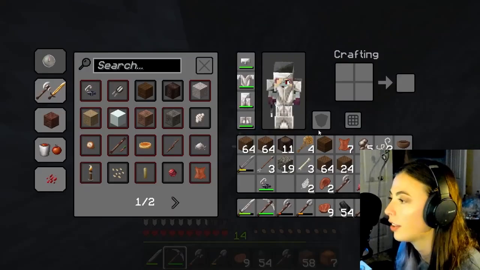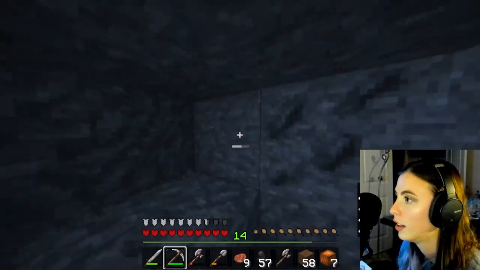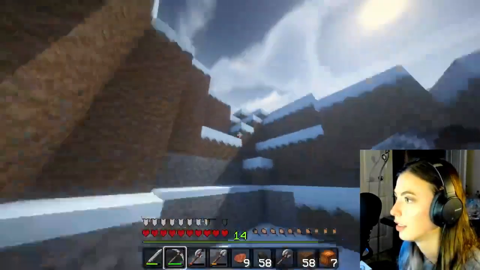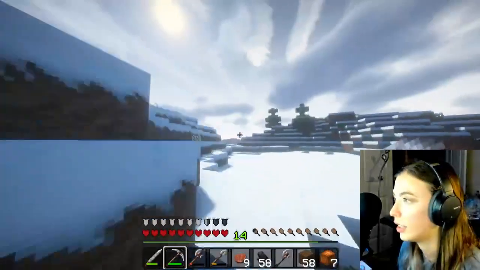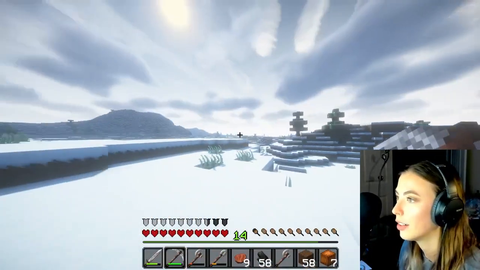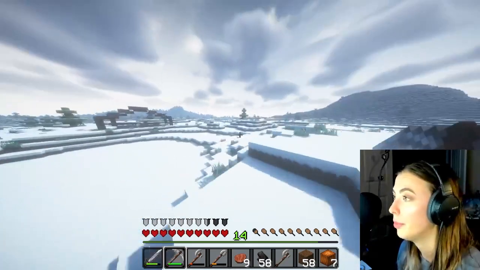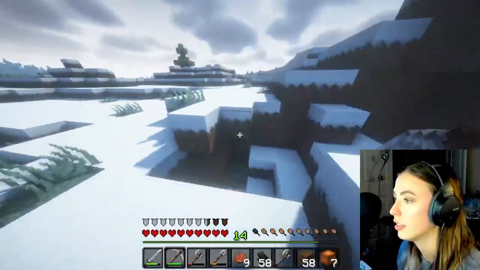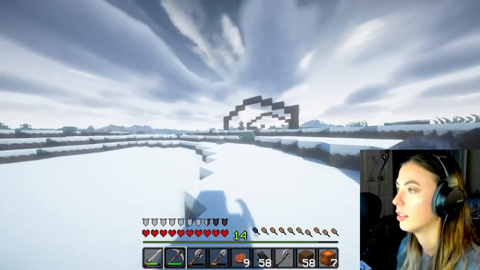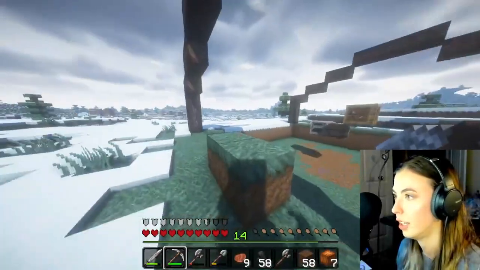Is this coal? I thought this was iron. What's coal? It's the only reason I got the iron pickaxe out. Right. And I like this shaders a lot better than the other one. It's a little bit bright with all the snow out here, but definitely, it's a lot easier to see, which is important in video games.